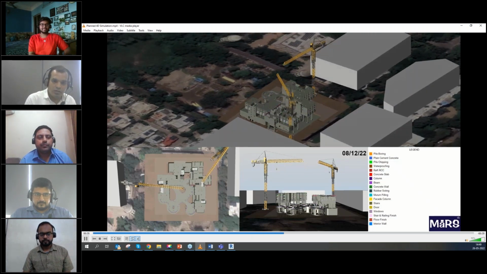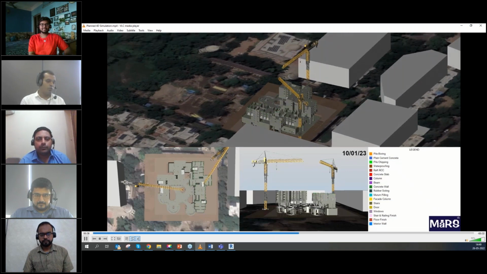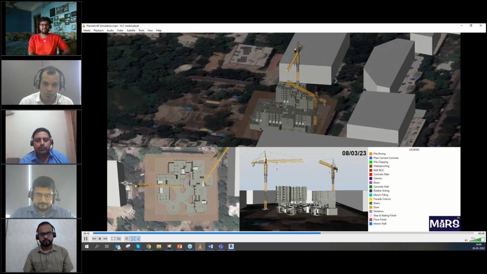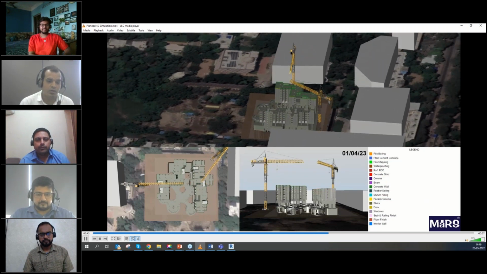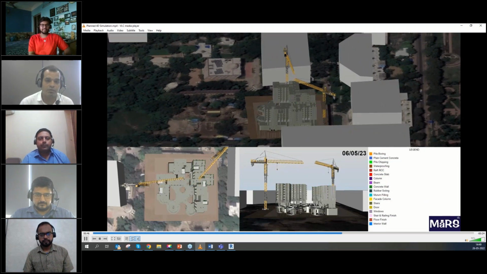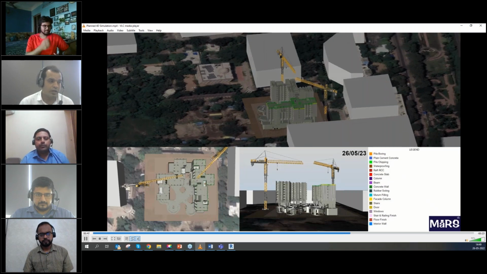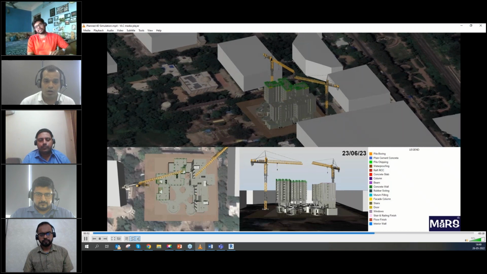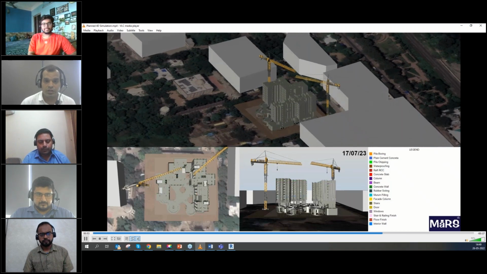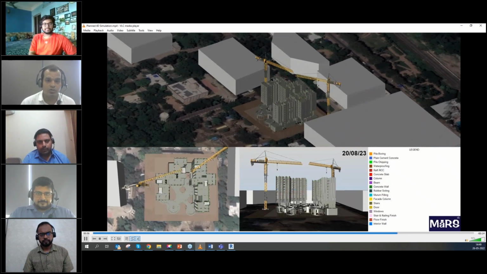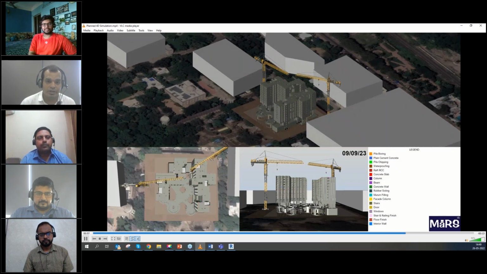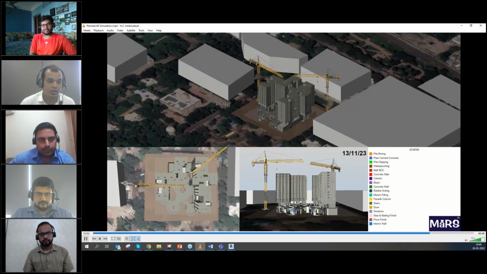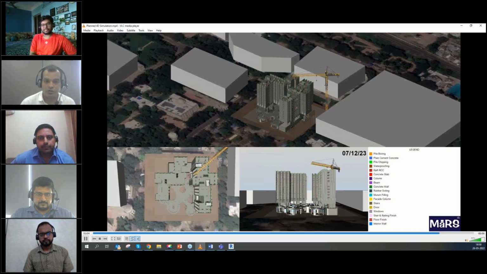Apart from that, they can get reports and value from this information. Once the simulation is ready, they have a good idea about the project, so they can take a quick call in any situation, and they can get a look-ahead plan as well, showing how things will look if there is a critical issue on the project. They can look ahead and see that after 2 weeks there will be an issue, how it can be mitigated, and how they can simulate this information in the model. That is possible with the software.